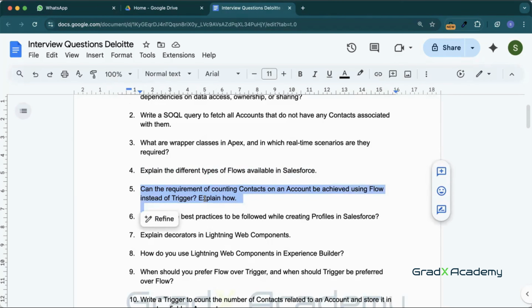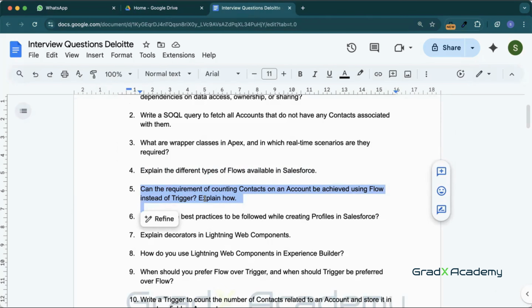Next is, can the requirement of counting contacts on account be achieved using flow instead of trigger? If yes, explain how. So basically, the answer is yes, we can achieve the functionality using flow. A record trigger flow on contact can be used to do that.